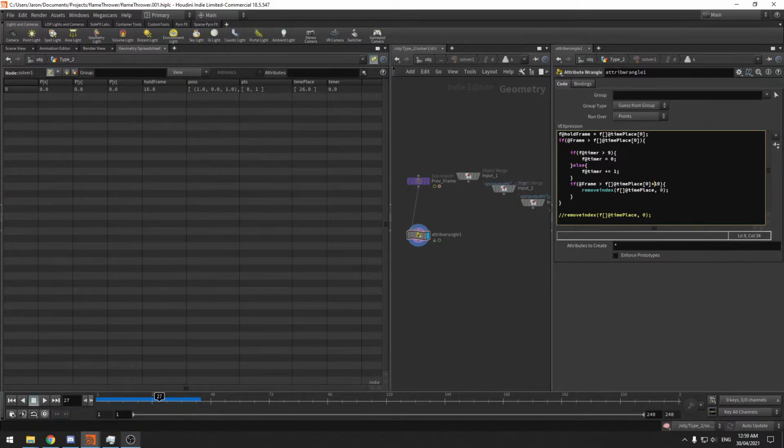You can see it's not really working, so let's set it to 11 instead, because I want them both to disappear at the same time. Nope. Okay, that's fine. Hit 16.